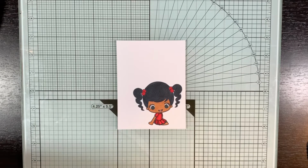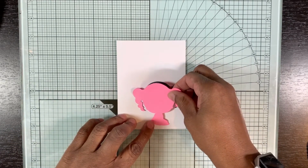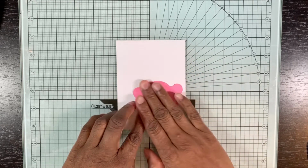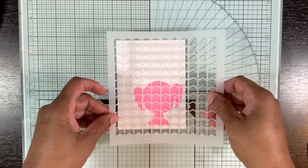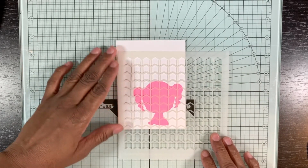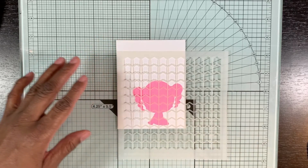So I think now I'm going to get into the ink blending. I cut out a mask of the image, so I'm going to cover her with the masking there, and then I'm going to overlay the image with my stencil and just do a light touch. I have a light touch with blending the Distress Ink, and I intentionally offset the image because I want it in the lower third of the paper there.